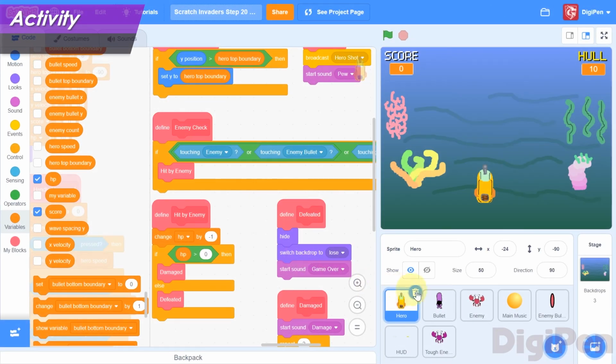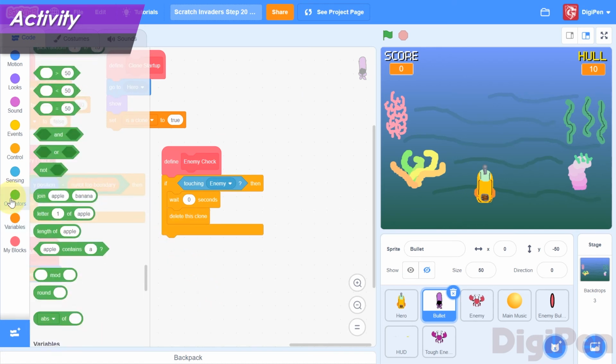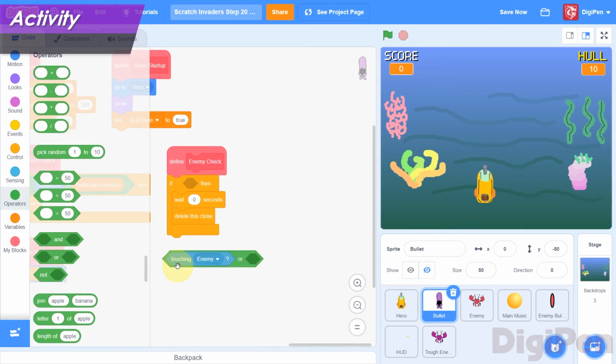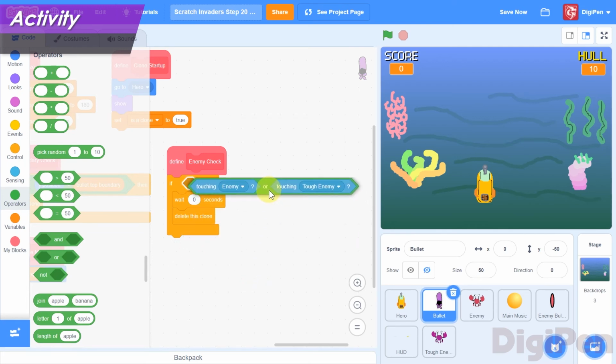Now select the bullet sprite in the sprite pane and find its enemy check function. We'll need an OR block here too. Click the green Operators category and put an OR block nearby. Drag the touching block out of the condition slot of the if-then block and put it in the left condition slot of the OR block. Right-click the touching block and choose to duplicate it. Place the copy in the right condition slot and select Tough Enemy from its sprite list. Then put the OR block in the condition slot of the if-then block.